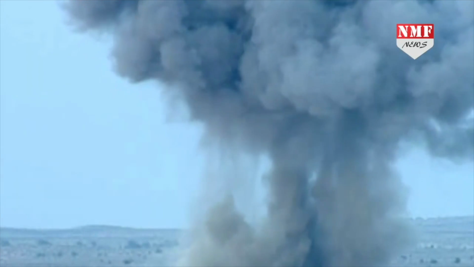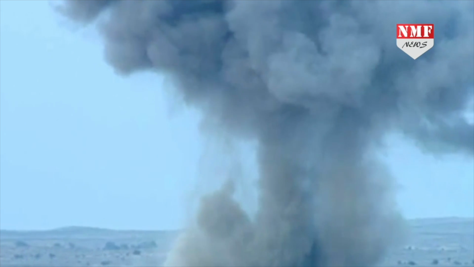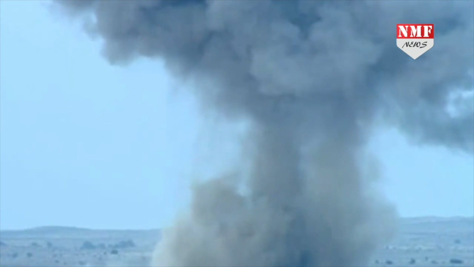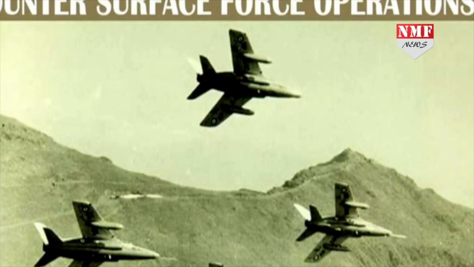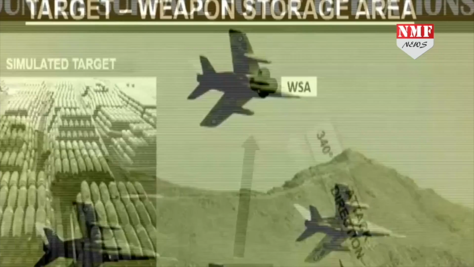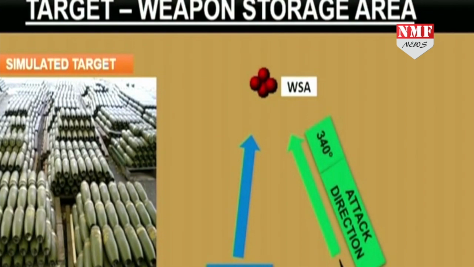During a war, a bulk of the Indian Air Force's missions is aimed at destroying the war-waging potential of the enemy surface forces or army elements. These are called counter-surface force operations. Up next is target number 6, depicting an ammunition dump. This target is located straight ahead, slightly to your right.